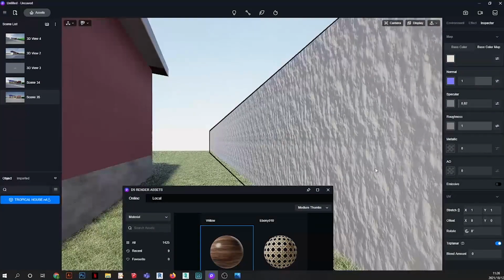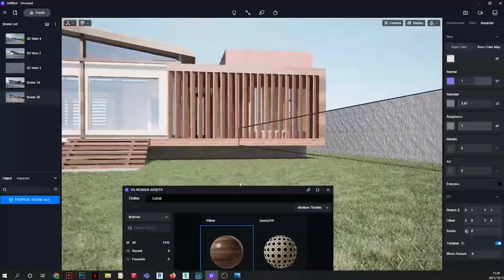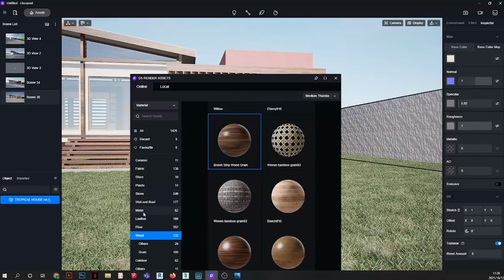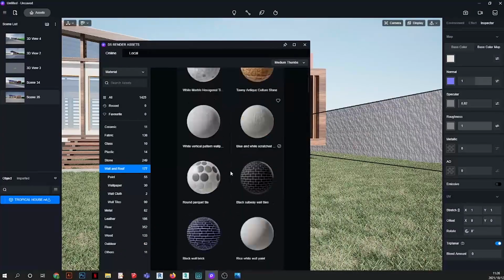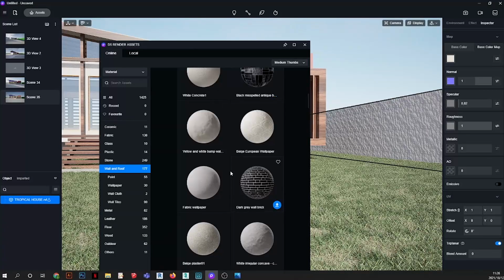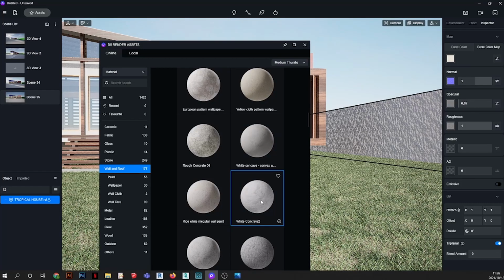Yeah, but I'm not liking that for that finish, so let's go back to our walls and let's look for a different concrete finish. Yeah, maybe this one will do.